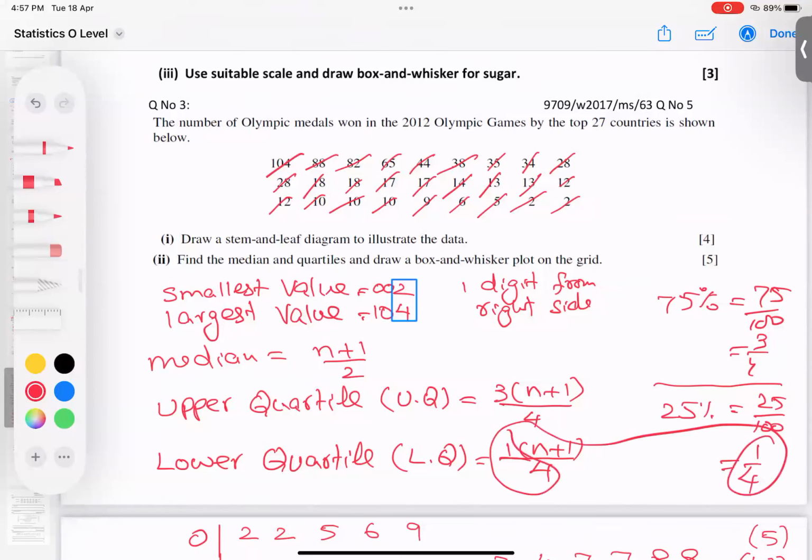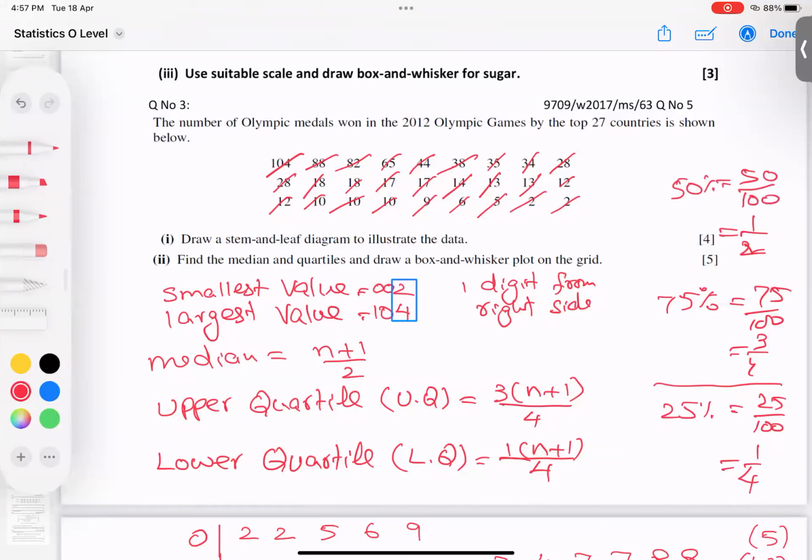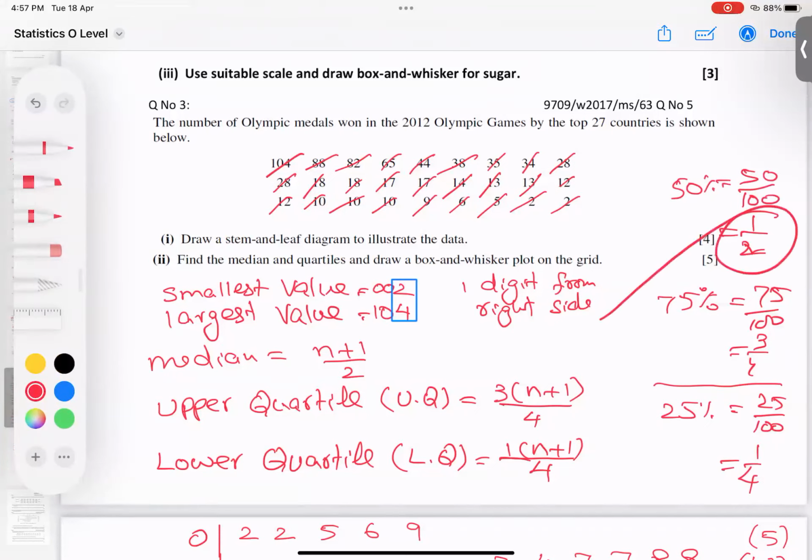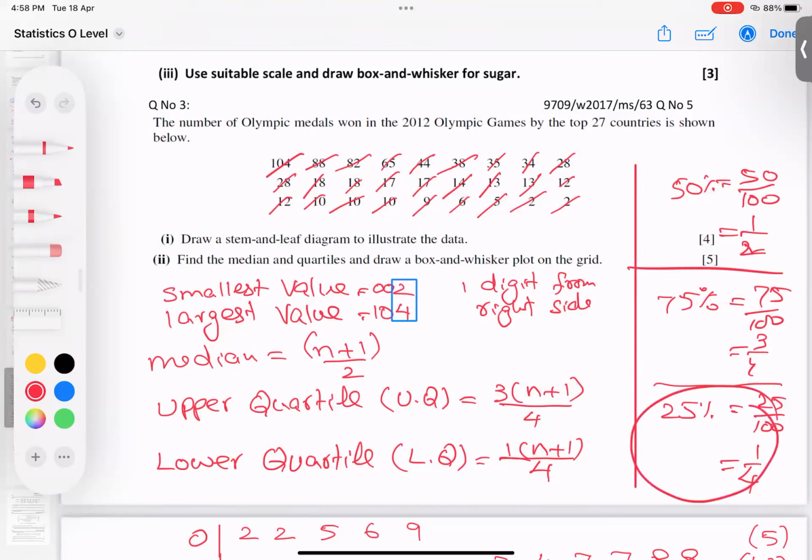And what is called 50%? 50% is called the median. You can check 50 by 100, it gives you half. I hope you understood well now. Half is called the median. So you can write this 1/2, or not, no problem at all. So three fixed formulas, don't forget them. One is 25%, one is 50%, one is 75%. So there are three formulas in the whole chapter: lower quartile, 25%, upper quartile, 75%, median, 50%.